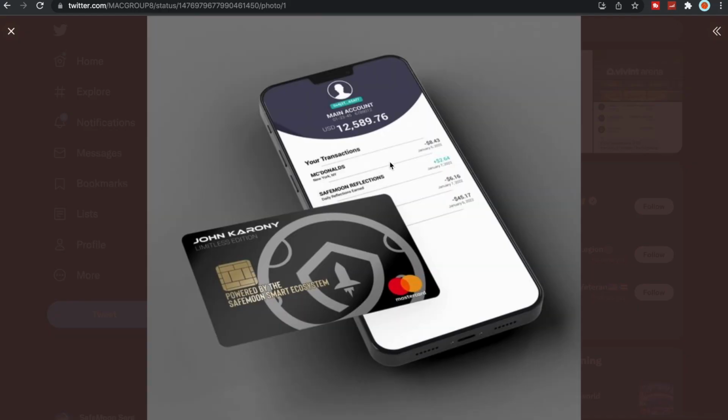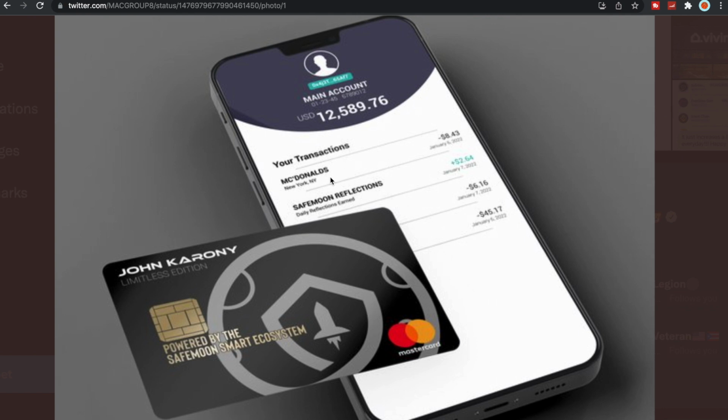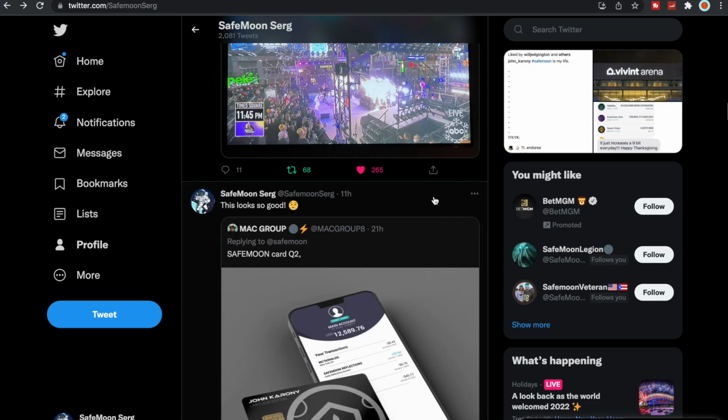But I like how, if you zoom in here, you see your transactions; this should be Chick-fil-A. And then you have the Safemoon reflections, the amount you've gotten that day, which will probably be a lot higher if you hold quite a bit of Safemoon. And this portfolio would probably be a lot higher if you hold a good, decent bag. But whatever bag amount you have, you would have the amount there and you'd see transactions. And I think this could be a simple way to bank for the unbanked, right?